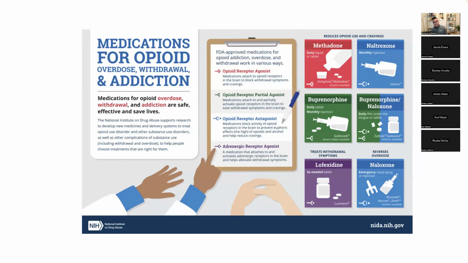Buprenorphine naloxone, also called Suboxone, what's the advantage of that formulation? If they try to abuse it, it won't work because of the naloxone. Yes, excellent, right? So the naloxone only kicks in if they try to use it any other way. So if they try to inject it or use it without going through the oral route, it's not going to work. There's another medication that works that way also in psychiatry.